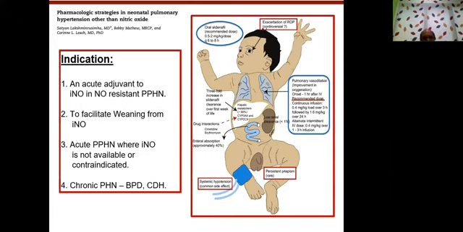And there are trials and a lot of studies which have come out on the use of sildenafil in chronic pulmonary hypertension like BPD and congenital diaphragmatic hernia. When you start using sildenafil, the recommended dosage is 0.5 to 2 milligrams per kg per dose every 6 to 8 hours. And if you're using it as an infusion, it is recommended as 0.4 milligrams as loading, then as an infusion around 1.6. But keep in mind that this can cause significant hypotension and shouldn't exacerbate hypertension. So be careful when you're using IV sildenafil.